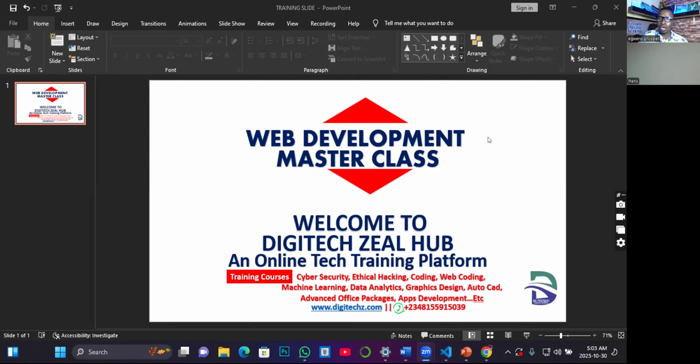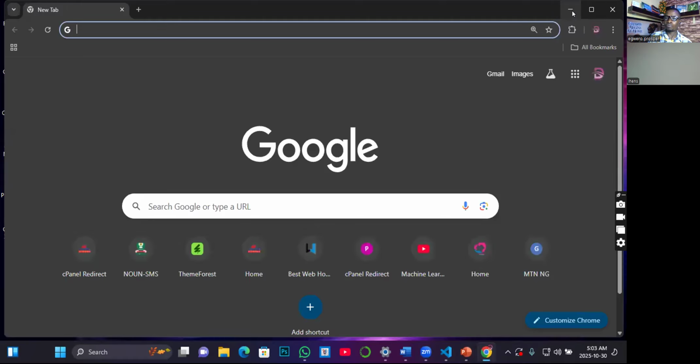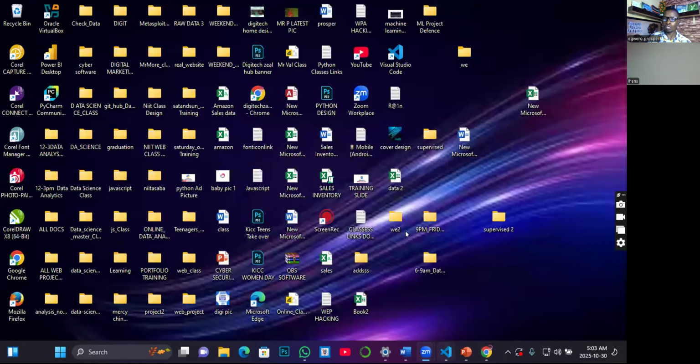So we talked about IDE, and I told us that IDE means integrated development environment. So it is a platform that helps us as programmers to write and execute our code or scripts. So we are going to work with Visual Studio Code, which I told us in that section.